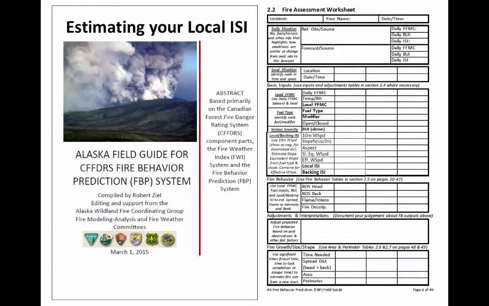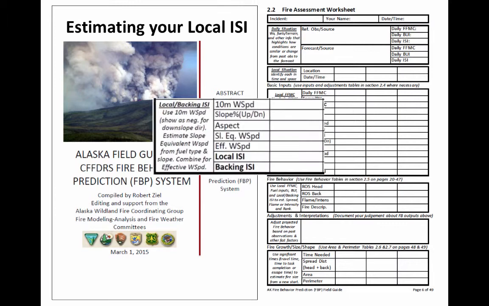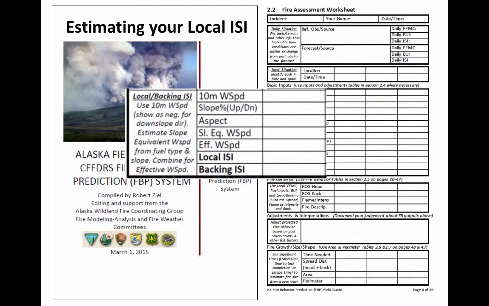On the fire line, you recognize changes in wind speed and slope that affect your fire as it is burning. The Fire Assessment Worksheet points you to the process of adjusting ISI for local conditions. Estimating expected wind speed and the steepness of the slope where your fire is burning will allow you to update the initial spread index, or ISI, that you will use in fire behavior predictions. There is both an ISI for estimating head fire spread and a backing ISI for estimating backing spread.